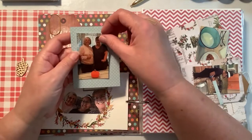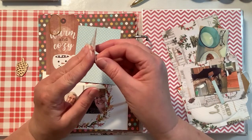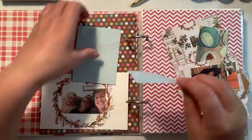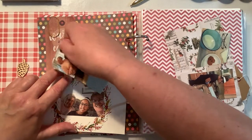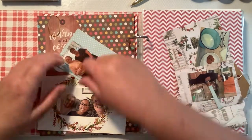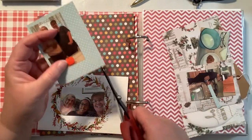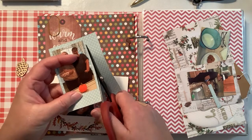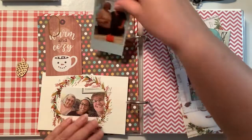So now here is a photo of me and my mother. So again, this is from yesterday. This is the day before Thanksgiving, when my granddaughter and myself go over to my parents' house and we set up for Thanksgiving Day. So what I want to do is I think I'm going to leave it a little bit longer down there, but I'm going to go ahead and put a little border around this picture. I am going to keep these little pieces because you never know. You know what I mean?